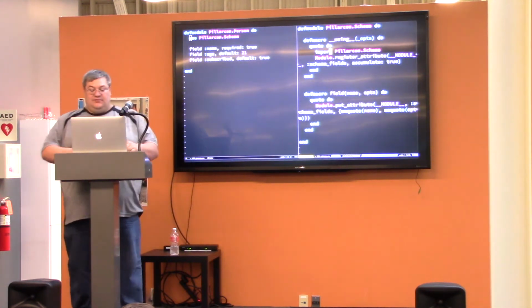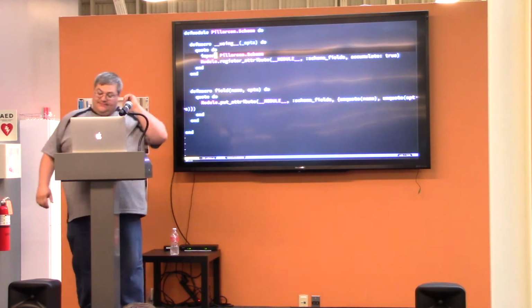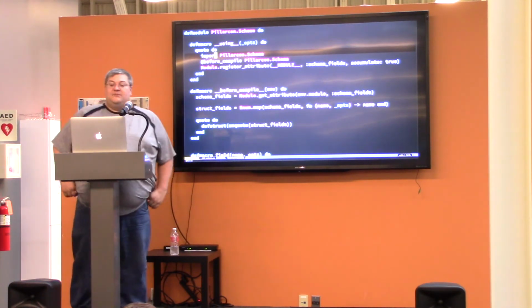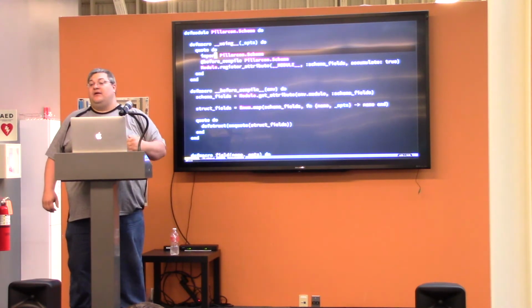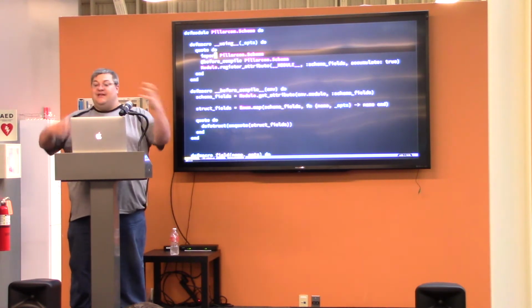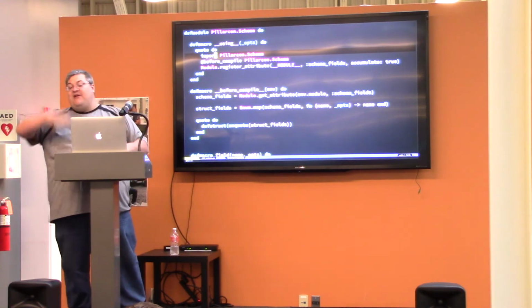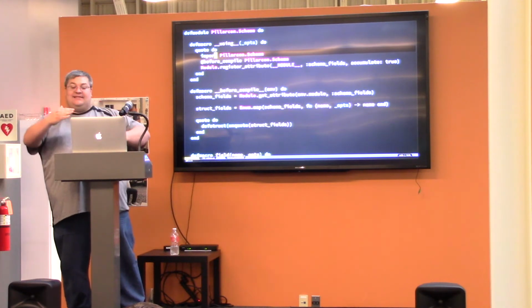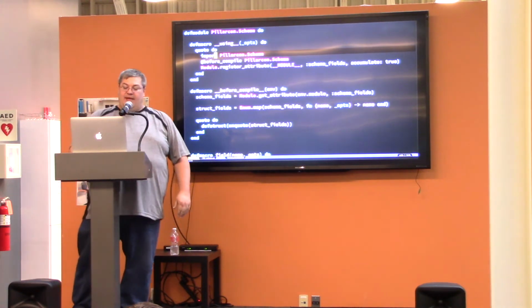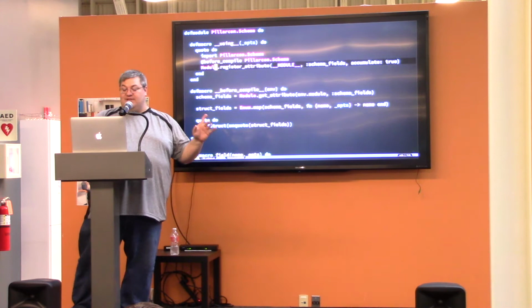So the next thing we're going to do is add in some more stuff here, right? So we're going to register a before compile hook. So the compiler is going to give us control after it's evaluated the entire body of the module, but before it actually compiles it, right? So the module is going to be AST at that point. And we're still registering the same attribute.